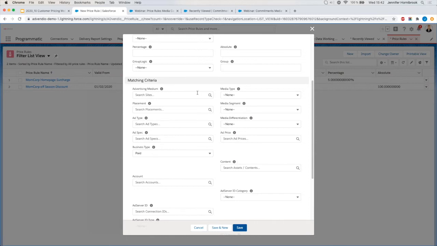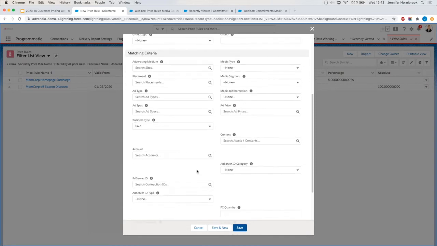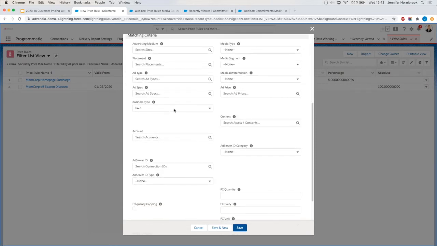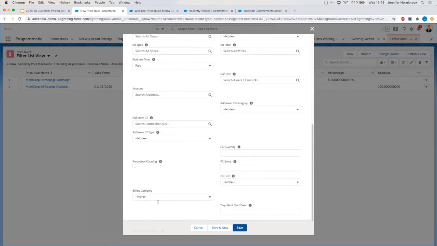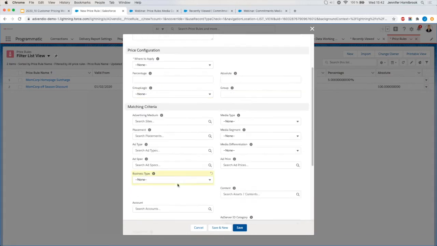So for this price rule, for example, I'm going to create it for a specific billing category, which I believe is, where is my billing category? Here, oh, here. So my little billing category, CPM. This is actually preset in our org, so I'll just change that. So CPM and on a particular site, which was given away, of course, by the name. And the billing category is actually a good example of a custom additional matching criteria, which is set up in our particular demo org.